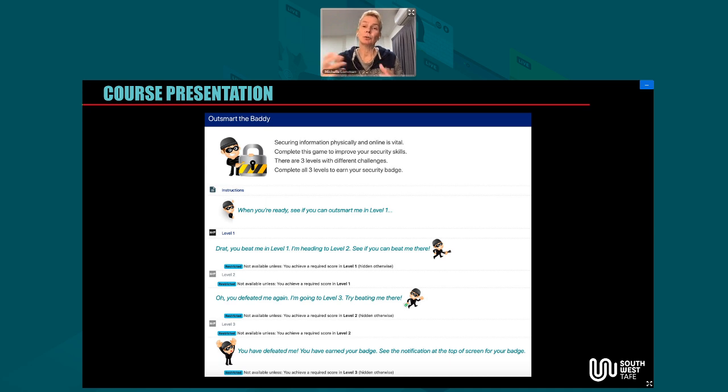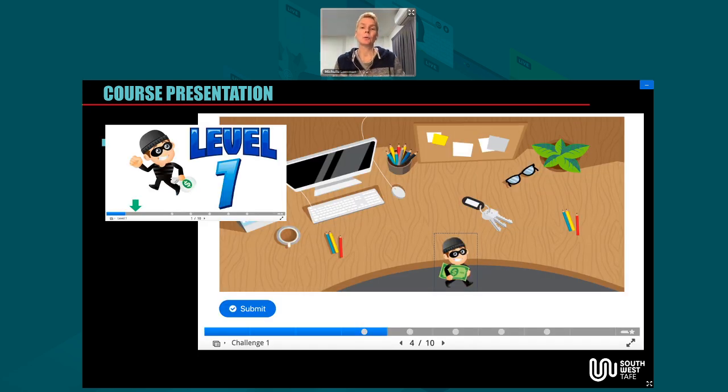as I was looking at earlier, can be a sequence of activities, or you can have it just as one single package. So we're going to have a look at a use here where it was actually used to create a gaming type experience. Each level of the game used different types of H5P tools. So this allows you to look at the learning outcomes and have some variety, so you don't have that boredom, but you also have consistency as well. So in this level, I've used some drag and drop.